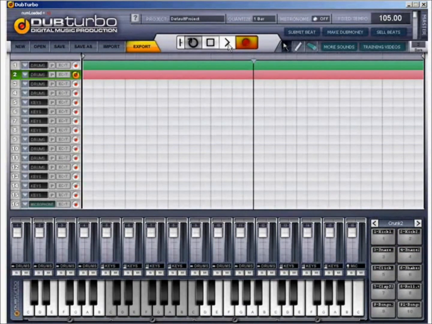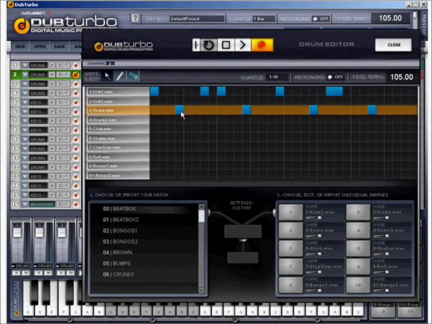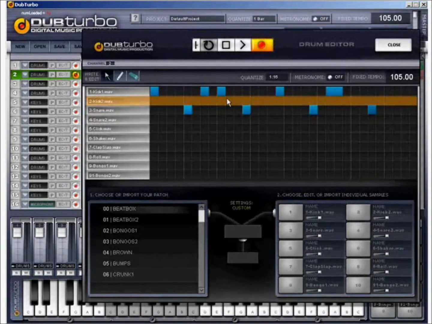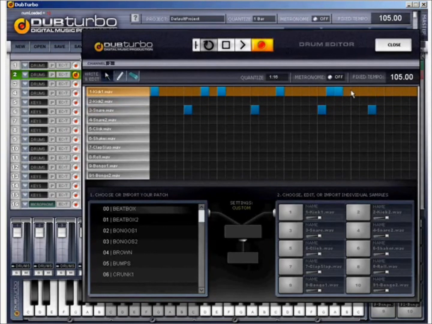So, again, we'll do this on the keyboard. 1, 2, 3, 4, 5, 6, 7, and... Now we can click on the bars, click edit, and see what we just laid. There's what we just laid live using the keyboard. If anything's out of whack, again, simply snap them into place if you know they're off.